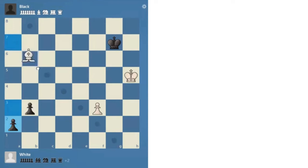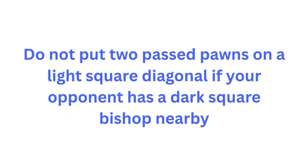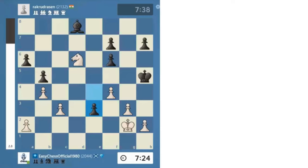After the move bishop d4 check, the entire diagonal of Black squares is controlled by the bishop, and there is no way for the pawns to move forward. This is an important principle to remember. Don't put a pair of pawns on a light square diagonal if your opponent has a dark square bishop in play. Previously, I showed a game that I won, so let's now look at one that I lost.